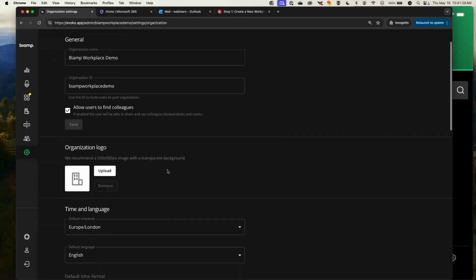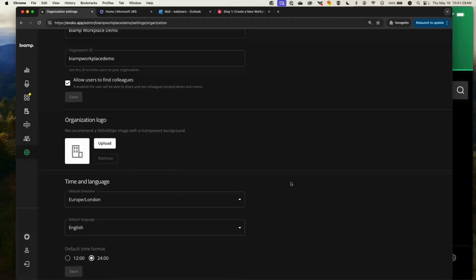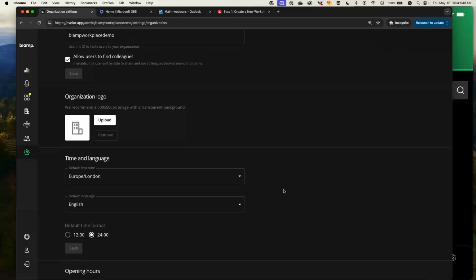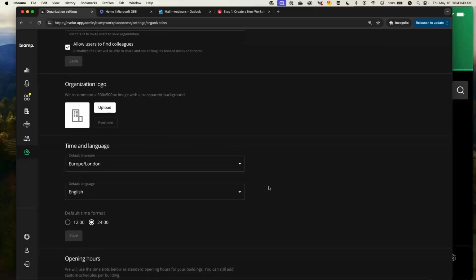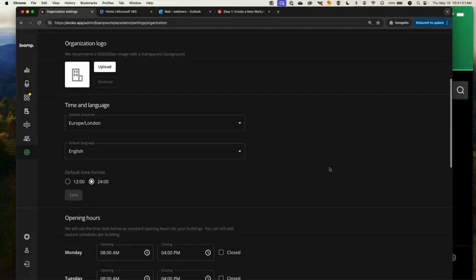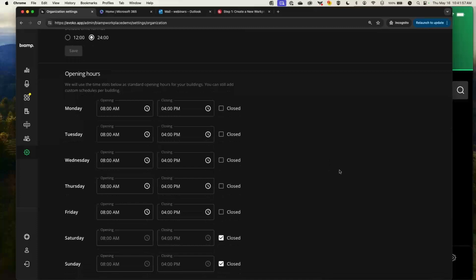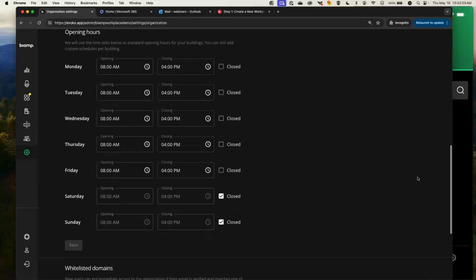Okay. Default languages and time zones. So some companies tend to have buildings all over the world. You can default certain languages and certain times if you'd like, and then you can tailor those settings on a more granular basis based upon the specific locations, right? Clearly, I'm not going to have New York time zone for an office in Dubai. We could tailor those settings specifically for that building, as well as our opening hours. I know I touched base on this a little bit earlier, but some buildings tend to be open 24 hours. Some buildings tend to have different hours, and here you can set those on a per building basis if you'd like to.